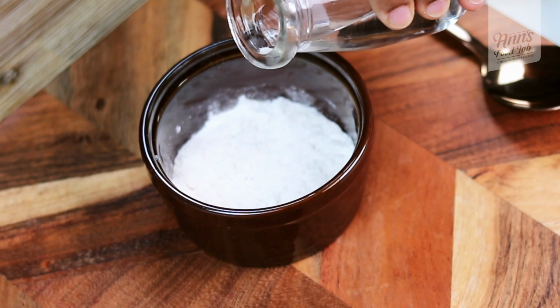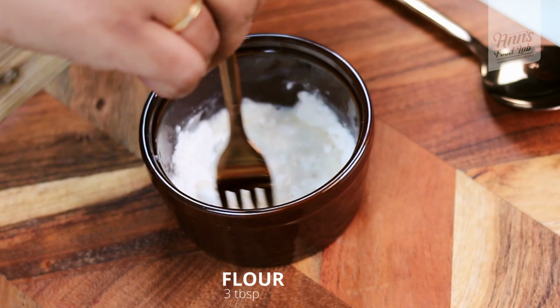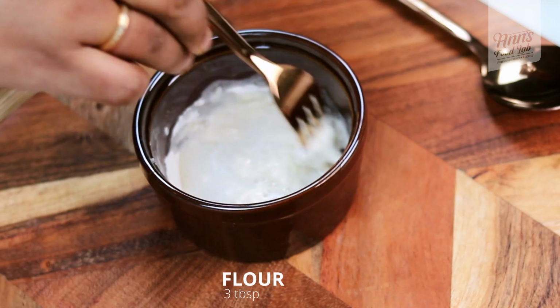To make the sealing paste, add water to all-purpose flour and mix well.